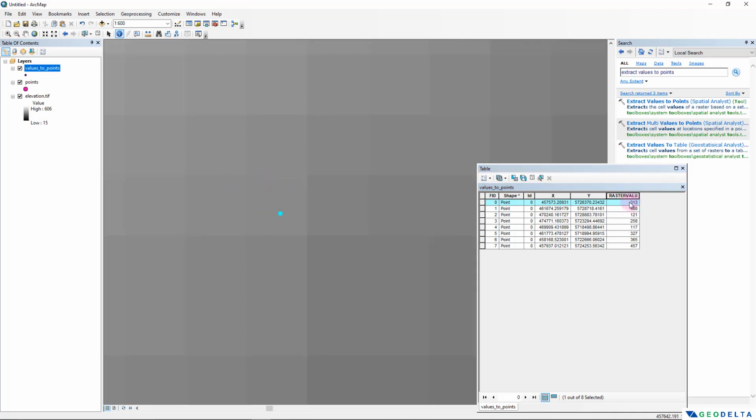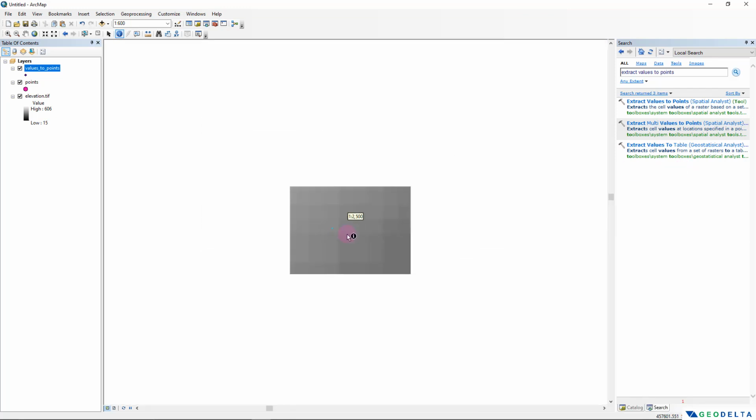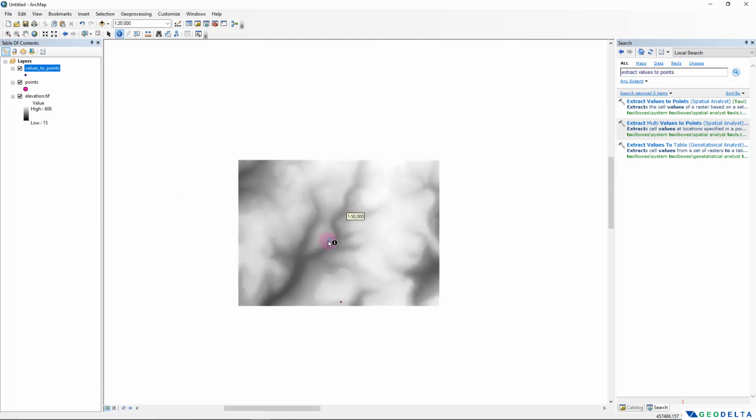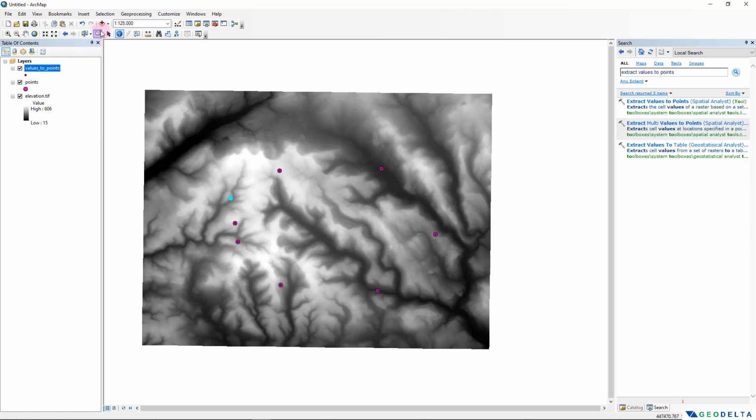So according to this tool, the corresponding pixel value is 313. So we can simply click on this pixel. And as you can see over here, it has extracted the value correctly. So that's quite a straightforward tool, extract values to points. And this can come in handy in quite a lot of applications. And I'm sure it's going to be useful to you at some point of time as well.